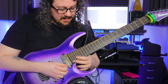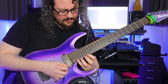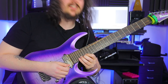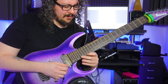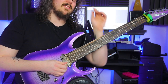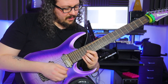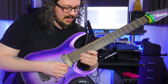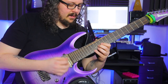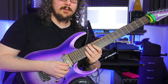Now comes the first shreddy part. We're playing first A, then D at the 22nd fret on the E string, going to G at the 20th fret on the E string, back to A, sliding to G, then playing this kind of power chord shape. Get this shape really under your fingers because you'll need it a lot later. After playing this shape we slide to the 14th fret where we play this shape again, then slide to the 11th fret, reversing to 12th, going an octave higher from 14 to 15.